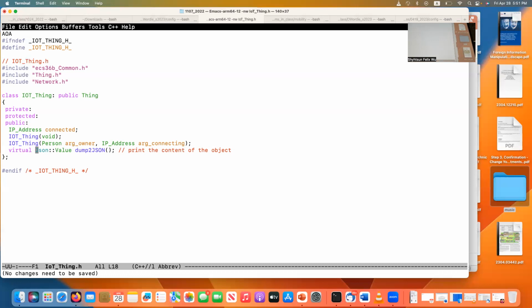So regardless, you can just cast your things, throw them into that bag, close your eyes, and pull one object out. This object, when you pull it out, looks like a thing, but you have no way to know what it was created as. But when you call it, it will automatically figure out which one to call. So let's take a look at the implementation of IoT thing.